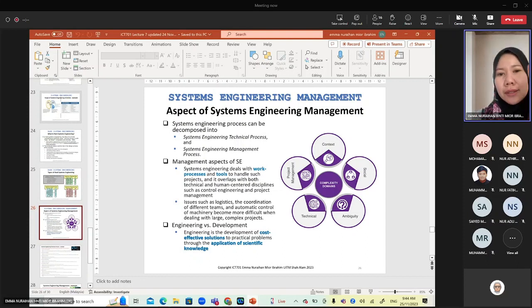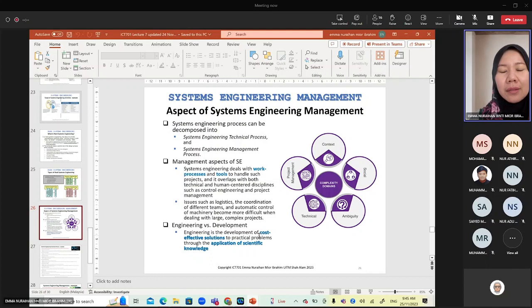Yeah. Okay, aspect of system engineering management. So kita ada dua benda, satu from technical, satu from management process. Ni from the management side. So management ni involve people lah people, user dan sebagainya. So technicalities, of course you talk about instruments, tools, system, okay, product dan sebagainya ya. So kita tengok sini complexity of domains. Kalau kita cakap pasal engineering management ni, okay, system engineering process, not just management, kita ada project management, kita ada konteks dia, social dia. So ini adalah faktor-faktor yang mempengaruhi, okay, both ni ya, technical process and also management process.